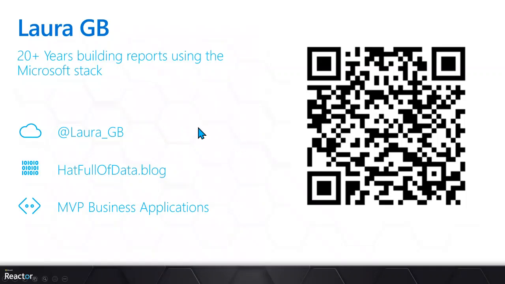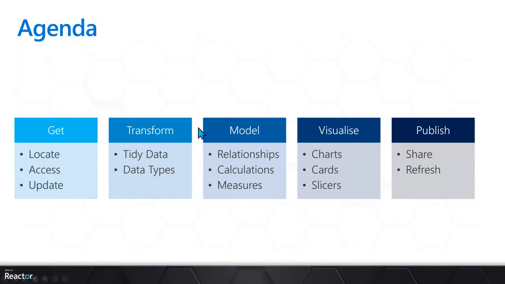So let's move on. So Power BI, creating reports. This is what I do day in, day out for a variety of clients. These are the 5 stages I go through all the time. Get access to your data, transform your data, make it in the right shape, and make it look workable. Then do the modeling, which is putting in relationships, some calculations, some measures.